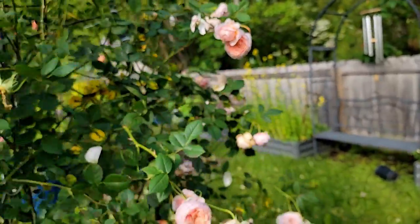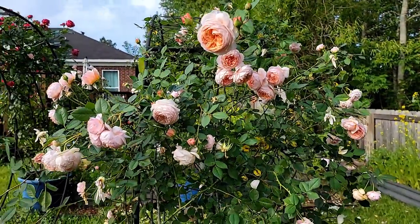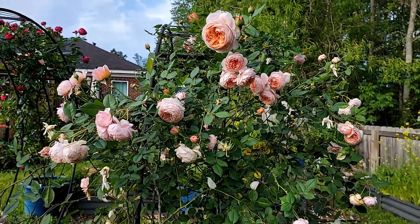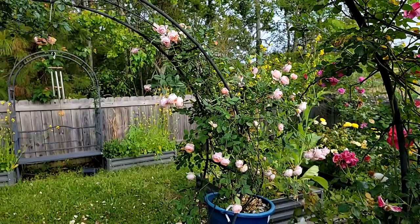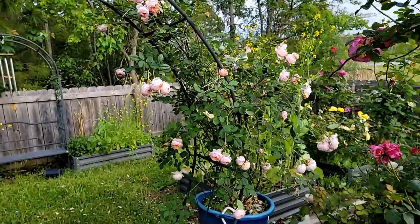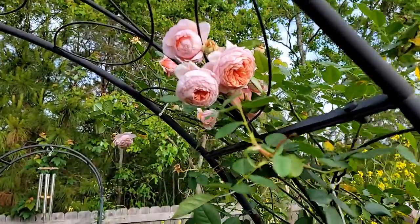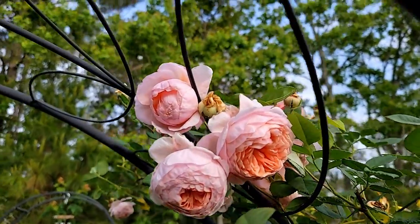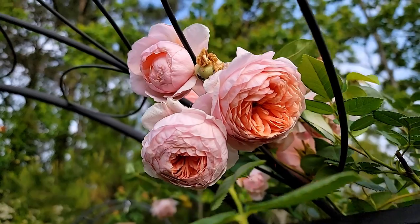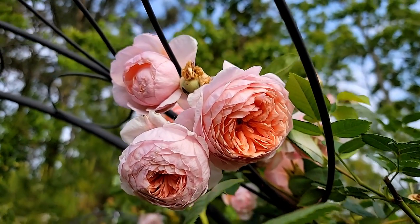So right now it has already climbed on the top of my arbor, and I'm going to show you on the other side how it looks. Okay, so this is how it looks when it climbs on the arbor. This is why it's so important for you to let it climb, because look at that, when it's up there, it will drip down and look at you. Isn't that beautiful? I think it is really gorgeous.